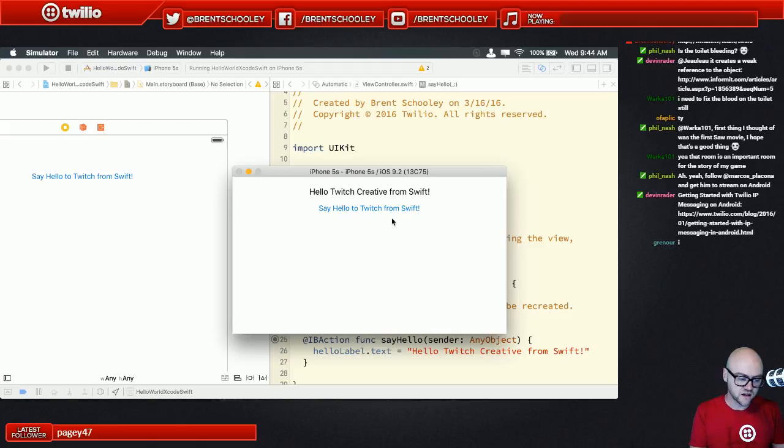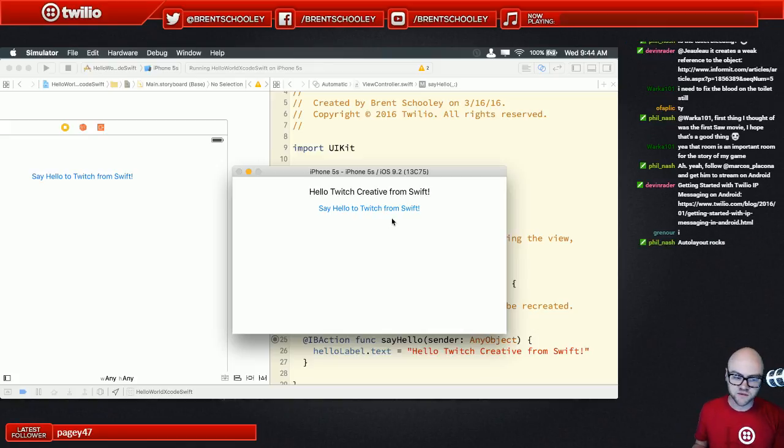If we rotate that, we can see that the auto layout constraints work in landscape as well. Those are the basics for iOS programming inside of Xcode. If anybody has any questions at this point with what we've done inside of iOS, wants me to go over something that I showed that maybe you didn't quite get, something that I need to hit one more time, but that's auto layout, and that's how that stuff works inside of Xcode.